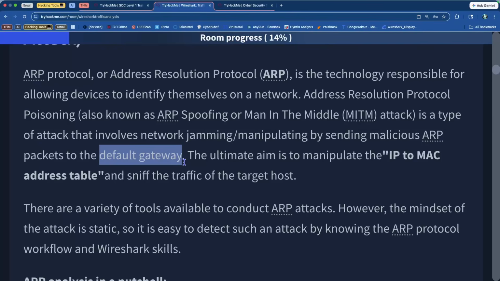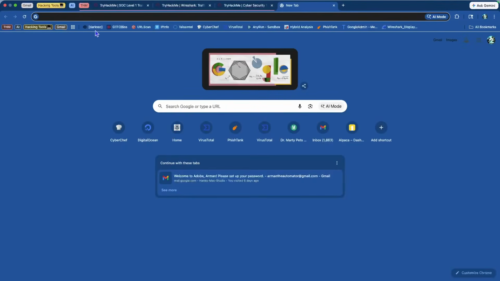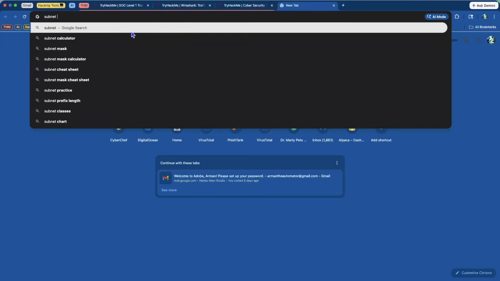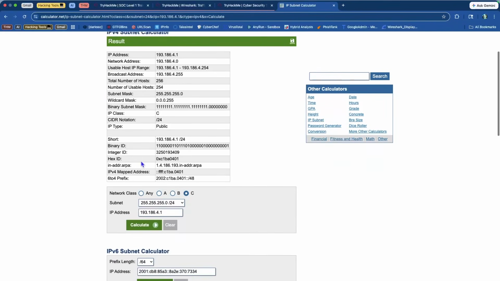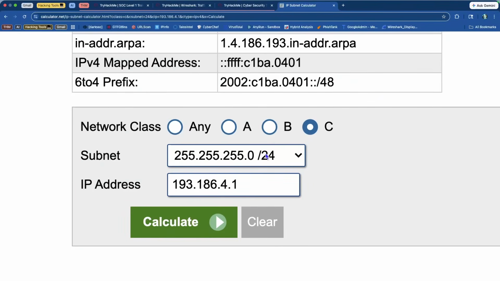That default gateway is what assigns the IP addresses, or I should say it like this: the subnet of your default gateway is the same subnet as all the devices in your network. I think the easiest way would be to show you. So let me pull this up real quick. Okay, cool. So this is what it looks like. First and foremost, the subnet that I have chosen is the basic subnet that would be inside of any home, which is this version, what you see right here.